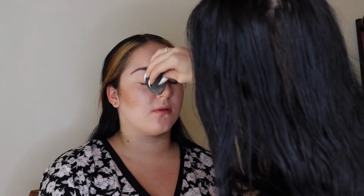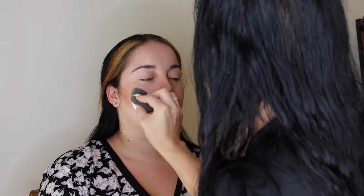Next, I'm going to be using my Beauty Blender and my favorite setting powder. It's from Mercier and it's the translucent setting powder. This is such a good setting powder. It goes with any skin tone or skin type, and it's just so perfect so that you can set the face and it looks flawless not only in person but in photos.